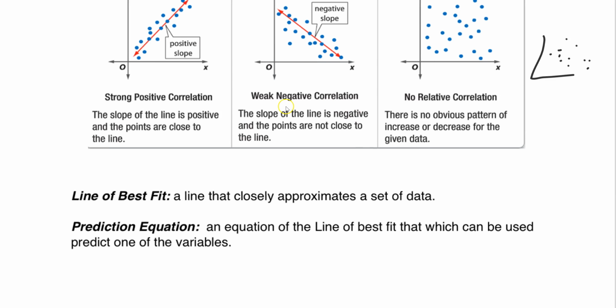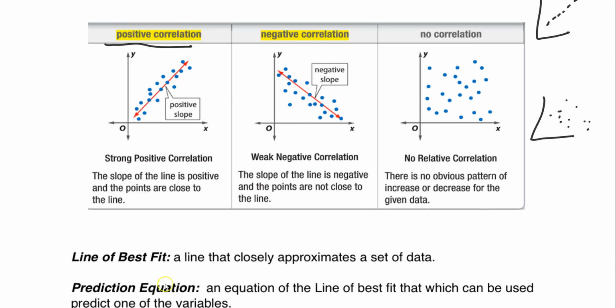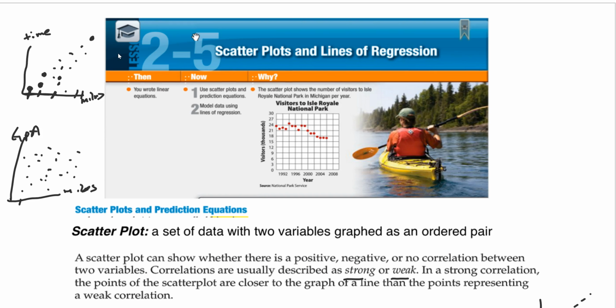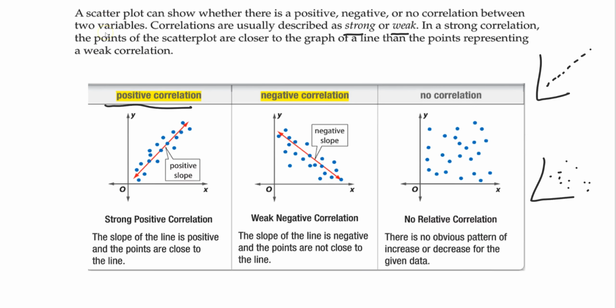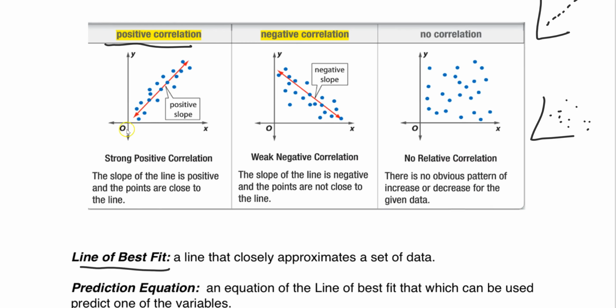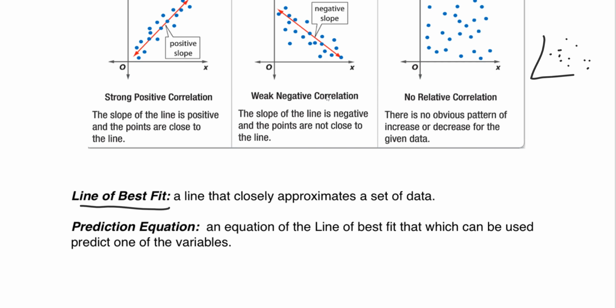Next, see these little lines here? It's called a line of best fit. A lot of times when we have a correlation, we try to find a line of best fit, and that's just a line that goes through most of the data. You're trying to get through the middle of the data as best you can. You're not trying to really hit anything. That's what they're doing here, trying to get through the middle. That's a line that best fits. It's trying to get a good approximation of the data. Now, there's no one right answer for that. You're just trying to draw a line kind of in the middle.